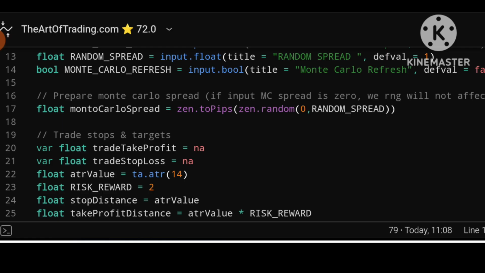Now I am going to skip over the rest of the code for calculating our stop loss, take profit, etc. because it is not relevant for the lesson. You should be replacing all of this code with your own system code. Anyway, I just want to show you guys how to randomize the spread when it comes to exiting our trades with profit targets and stop losses. So let us skip ahead to that part of the script.